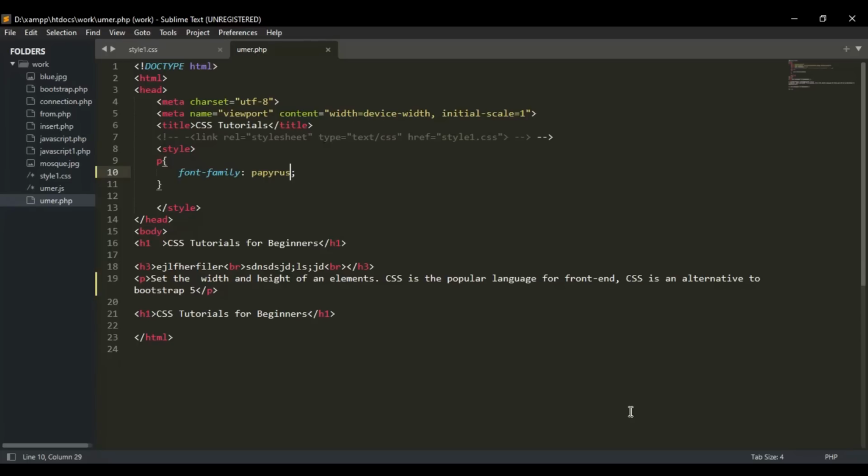If this font is not loading, then you have to add the backup fonts in the font family. If the first font does not work, the browser will try the next one, and if the next one does not work, then the browser tries another one. Always end the list with a generic font family name.